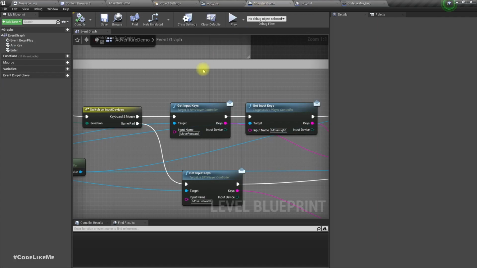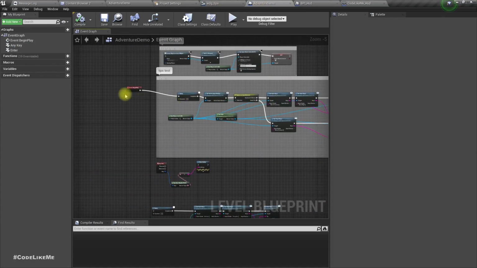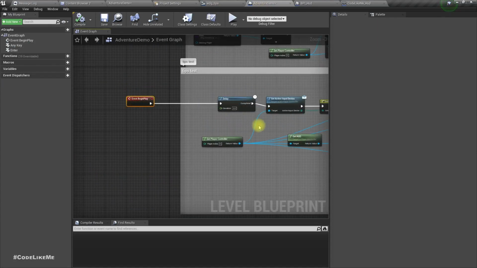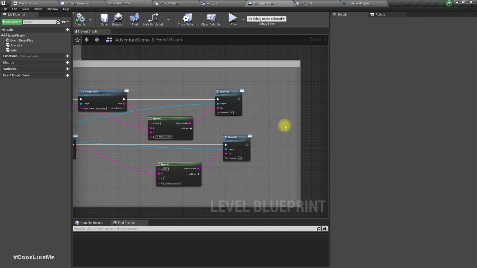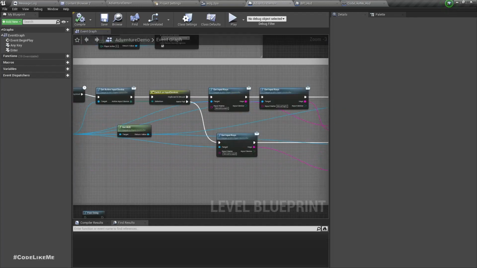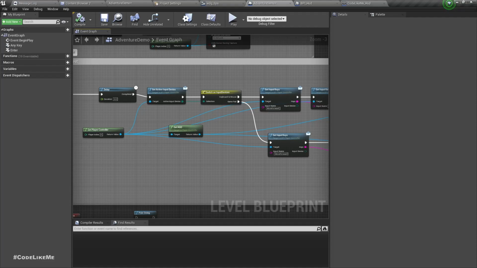Let's add a test case here in the level blueprint, just like these show tip events.